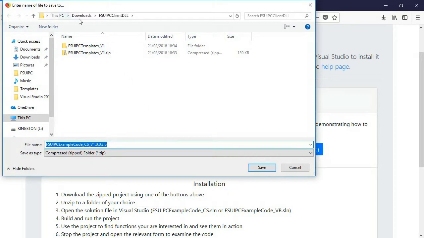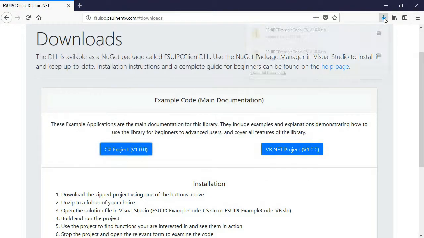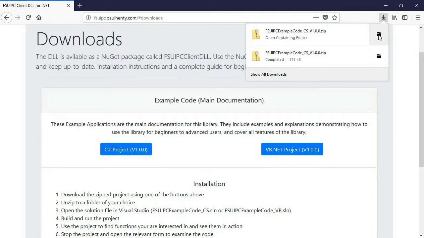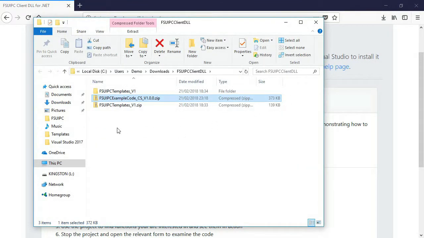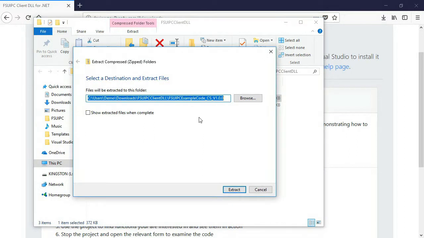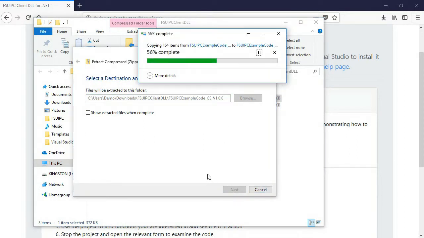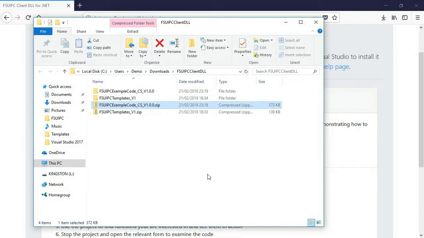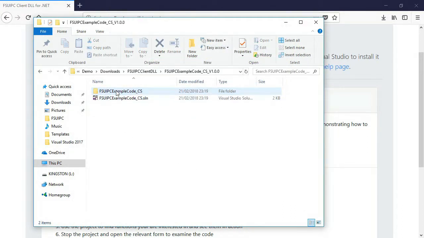Here I'm saving it in a folder called FSUIPCClientDLL in my Downloads folder. Go to the downloaded file and unzip it. Go into the unzipped folder and double-click the solution file to load it up.